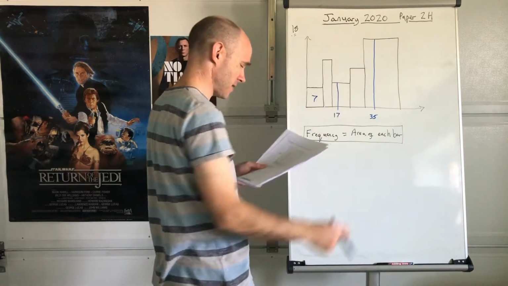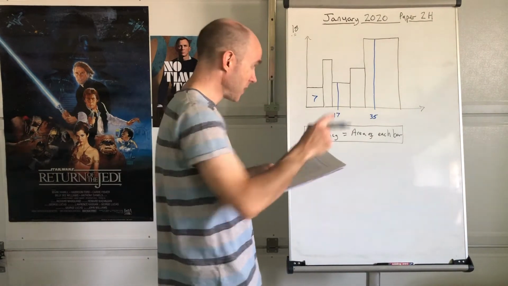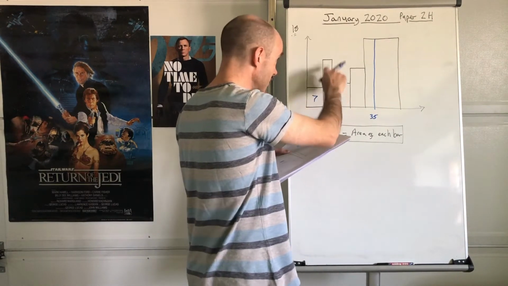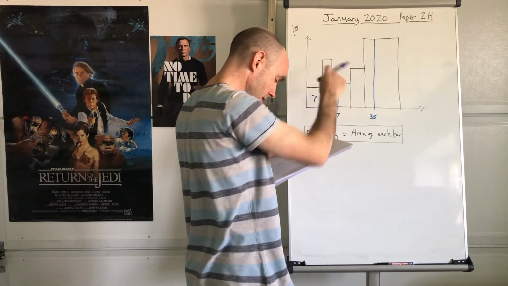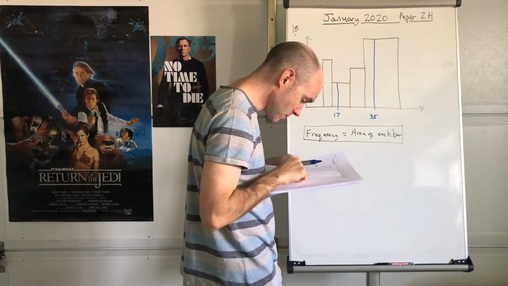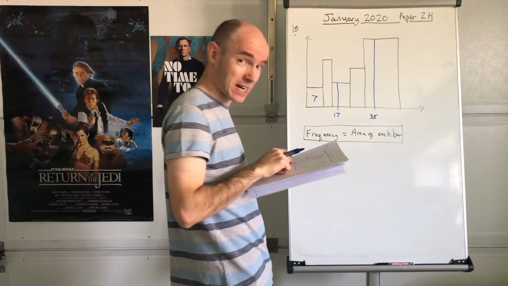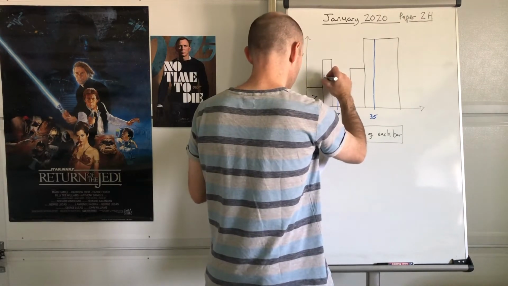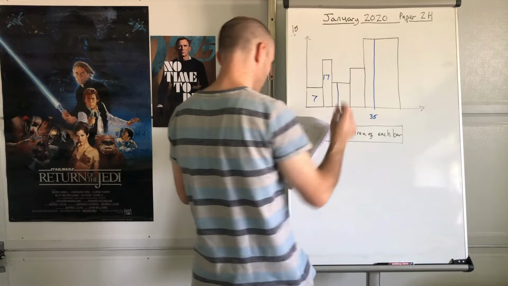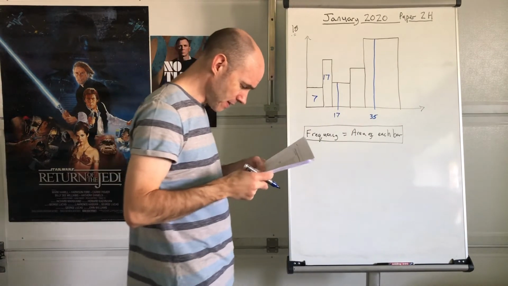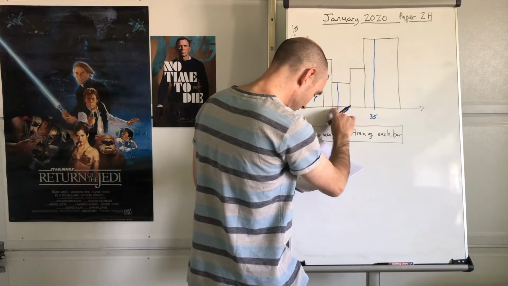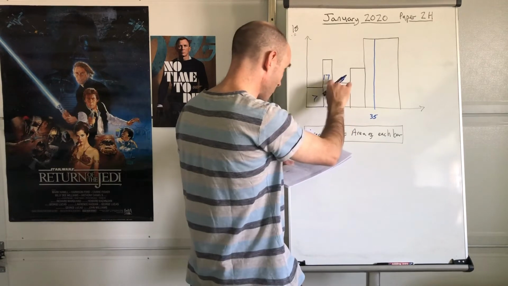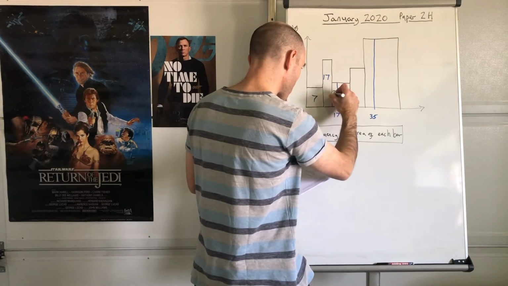Best to do this one at a time, okay? So this one here, the height is 3.4, and the width is 1, 2, 3, 4, 5. You've got to literally count the squares, 5. 3.4 times 5 gives us 17, okay? And then the next, you've got a width there of 2 and a height of 1. 2 times 1 is 2, okay?